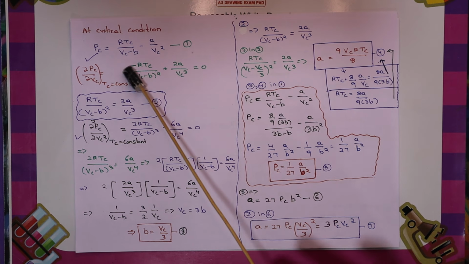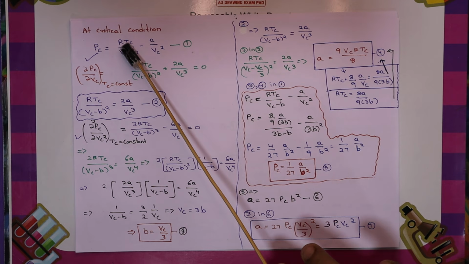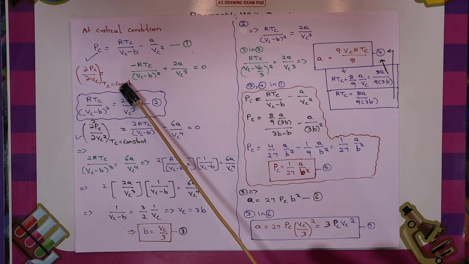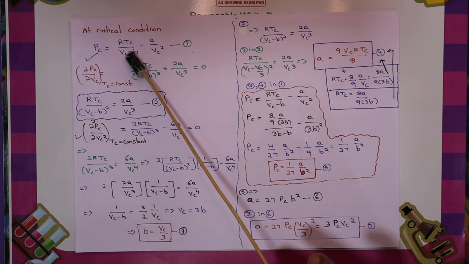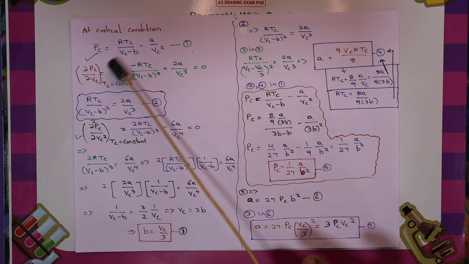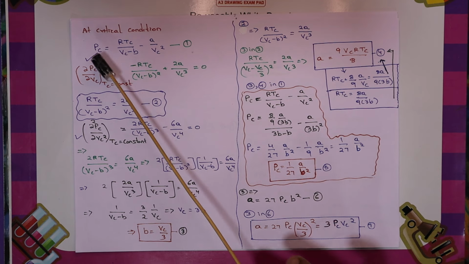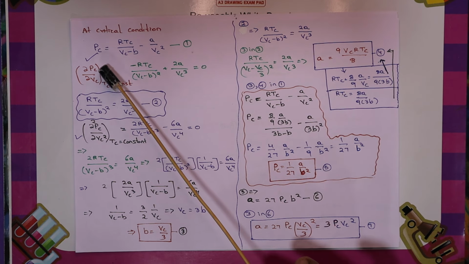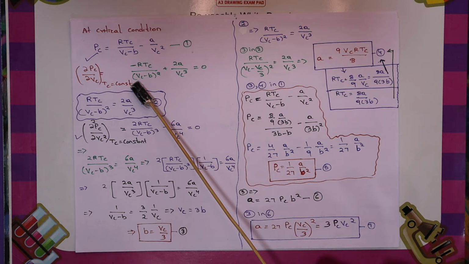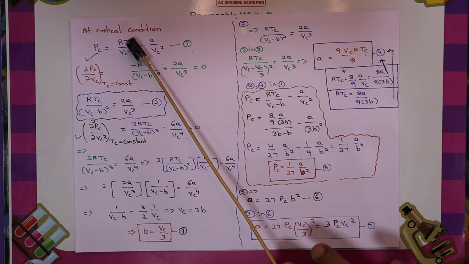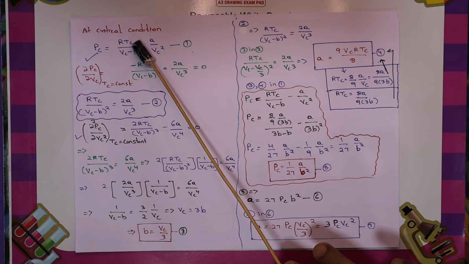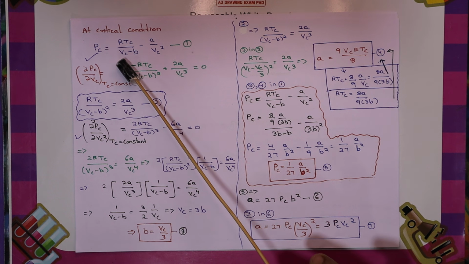So this van der Waals equation of state looks like this. If you take the first derivative at constant temperature, that means while taking the derivative of this particular equation with respect to volume, make the temperature constant. Tc is a constant, so you don't need to take the derivative of the temperature here. The only thing that is variable is volume.